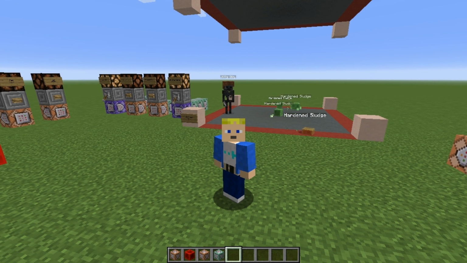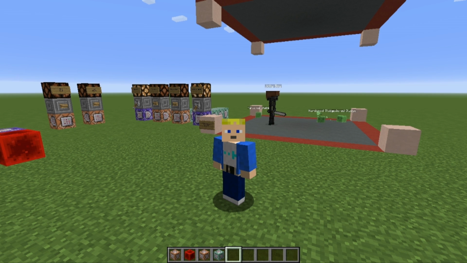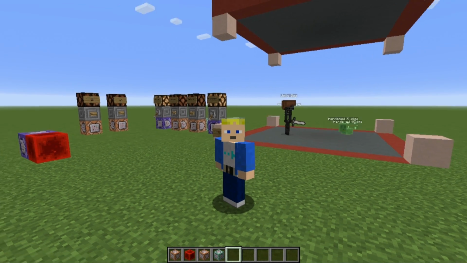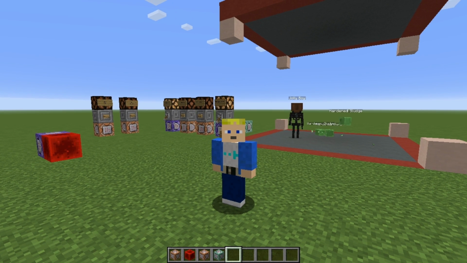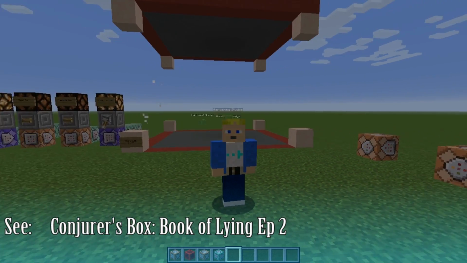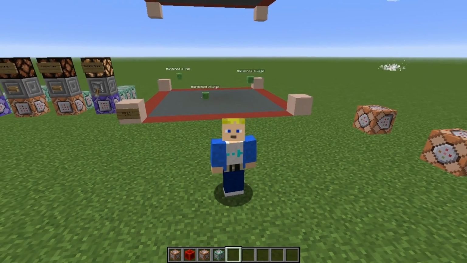Now be aware that when you use this method, it is subject to the mob cap, which means that if somebody has, for example, a big and effective grinder going, then the mobs will be less around in the rest of the world, so you'll see less of your custom mobs in your dungeons. That's kind of why we try to deter people from making large grinders and such on Spring Realms, because we take so much advantage of natural spawning in the dungeons. But in that event, you can review the earlier Book of Lying episode about making your own command block-driven mob spawner, just in case somebody has their own grinder running.